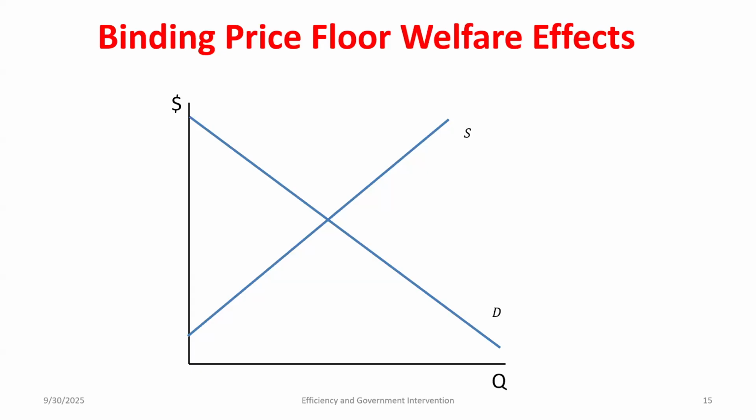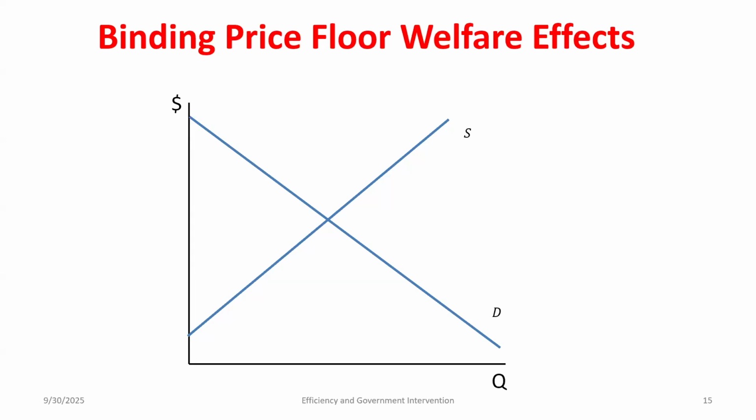So if I have an effective price floor, I said it needs to be set above that current equilibrium price. Let's say the current equilibrium wage was $5 and the government comes in and says it should be 10. So what's going to happen? My new quantity demanded at this higher price is going to be down here. And at this higher price, the new quantity supplied, or the point that I'm at on my supply curve, will now be up here. So now the quantity demanded is less than my quantity supplied. So what have I created?